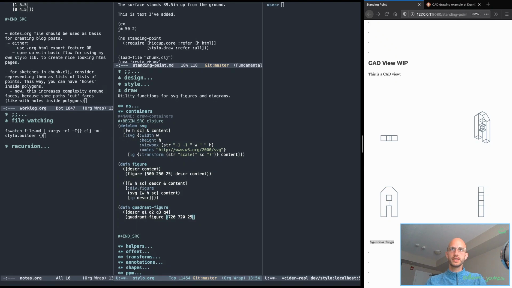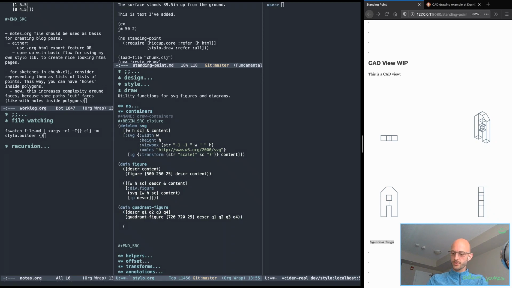That's a fine default. Description, and then Q1, Q2, Q3, Q4. Messy signature, but it's a starting point that I'll be happy to use for now, because I can always change stuff later, right?